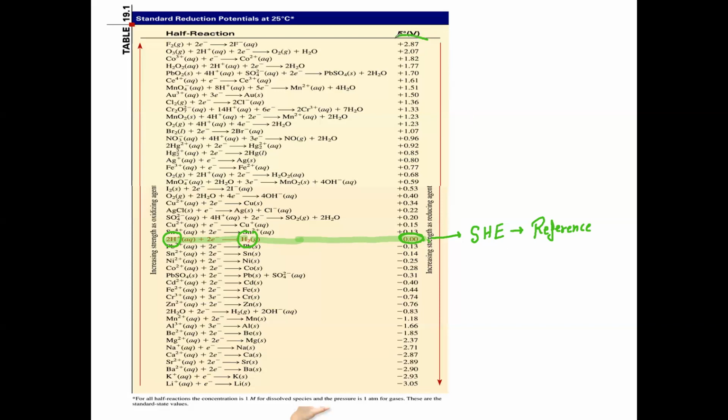What about this? If I compare this reaction and this reaction, can you tell me who has higher reduction potential? Who has more tendency to undergo reduction? You can see these two values, children. Please answer it because this I cannot teach you. This you have to practice. Who has higher reduction potential? Waiting for the answer.